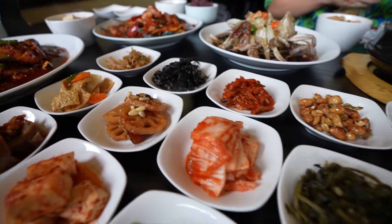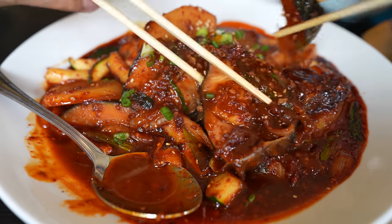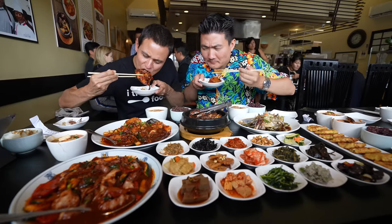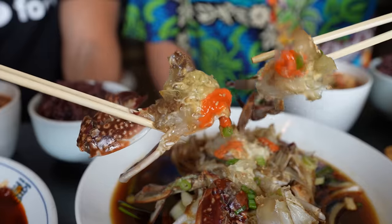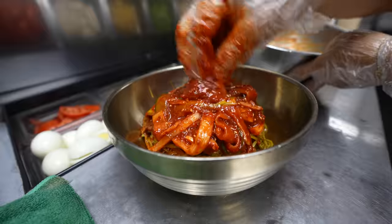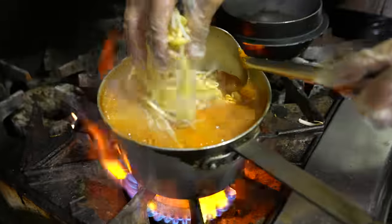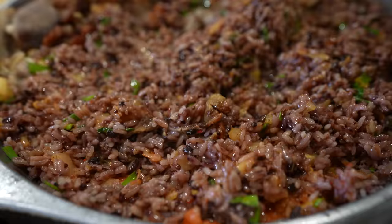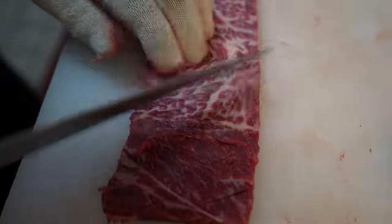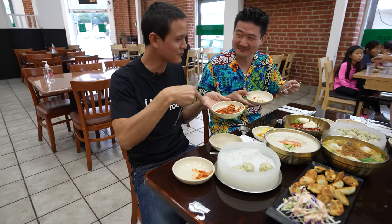I'm actually overwhelmed. I don't even know how to act or what to do. A row of 3x5 banchan is another one of their signature dishes here. Oh, the undaegu. Oh man, see, I told you that thing just melts in your mouth, right? Look at that row. It's good to know that it's healthy. Oh man, this is amazing. Cheers, man. I can never go back. Every bite of dumpling has to be with kimchi.